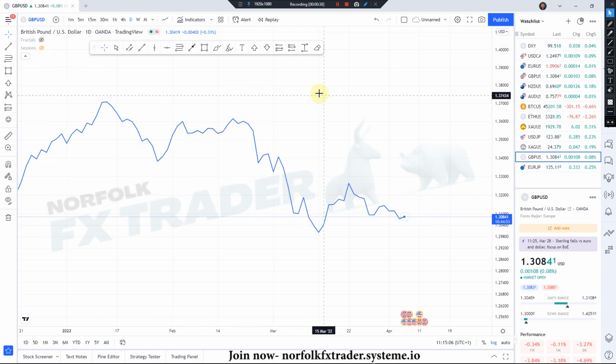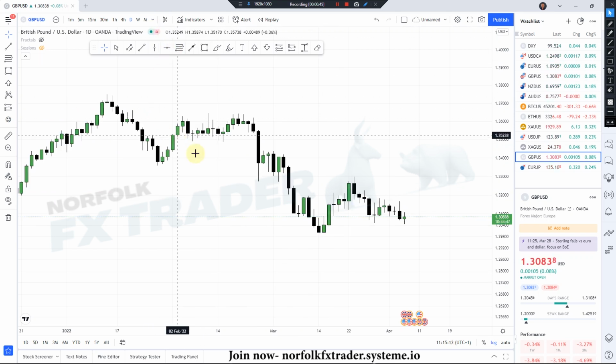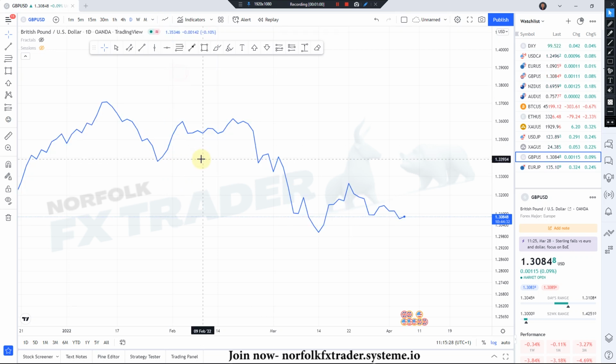So we're on the pound US dollar pair, currently on the daily time frame. We've got the line chart. Now, let's just go back to the candles quickly. This is a fairly simple, straightforward looking chart, but on some charts we can see a messy chart and you may struggle to actually read those charts with candlesticks. So when we apply the actual line chart, it's going to make it much more cleaner, more crisp for you to see where those trends are sitting, and more importantly, where we're seeing that change of character.